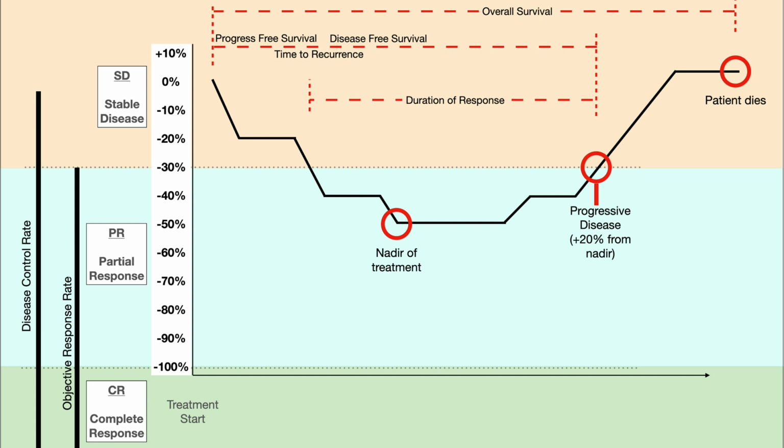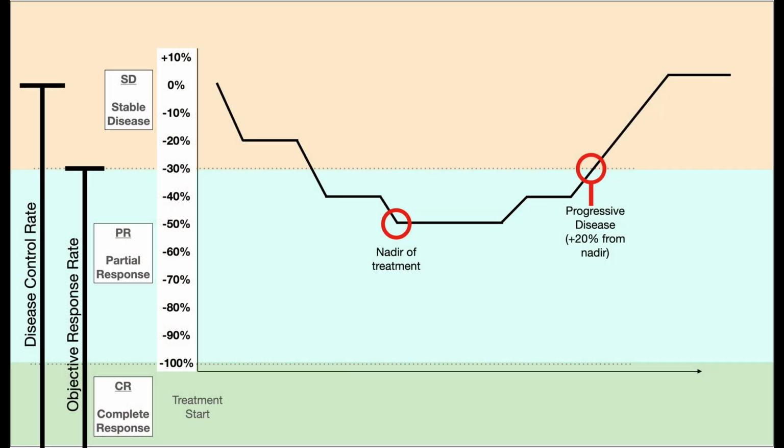The last one is called DFS, which is the disease-free survival. This is similar to PFS, and also has the same starting time point, which is when treatment was initiated. But the way I understand it is that PFS is for treatments that were supposed to reduce the size of the tumors, whereas disease-free survival was supposed to be used in treatments that were intended to be curative in nature. The last thing that you're going to see trials report is the ORR, which is the objective response rate. That is looking at the number of patients that had either a partial response or a complete response to therapy.